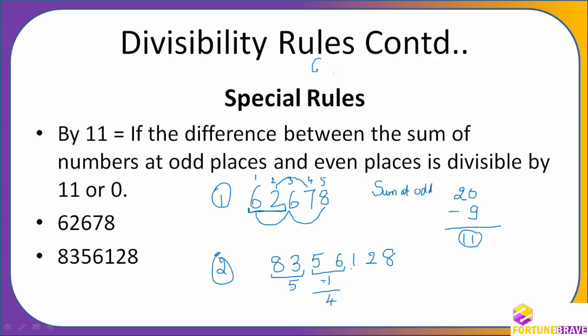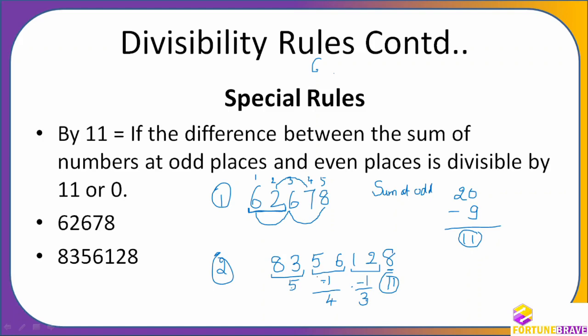And then 1 minus 2 is again minus 1. So 4 minus 1 is 3. And only 1 is remaining here, 3 plus 8 is equal to 11. Got it? I'll explain once again.